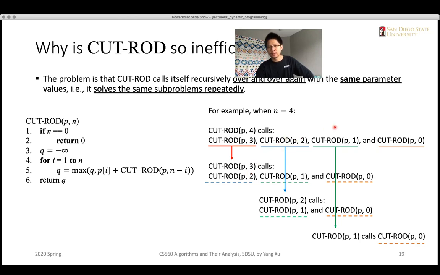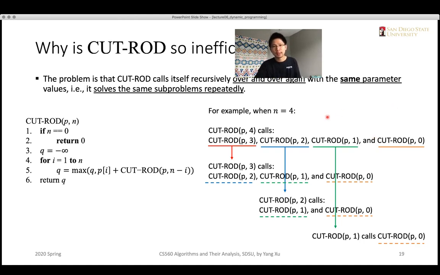And the problem on length 1 is solved 3 times, and the problem of length 0 is solved 4 times, which takes up a lot of time, way more than necessary, because for the same problem you only need to solve it once. You don't need to use a recursive call without remembering whether the problem has been solved or not. Okay?